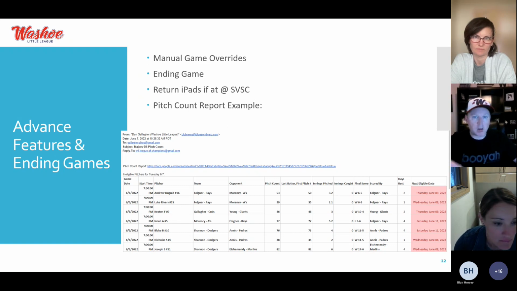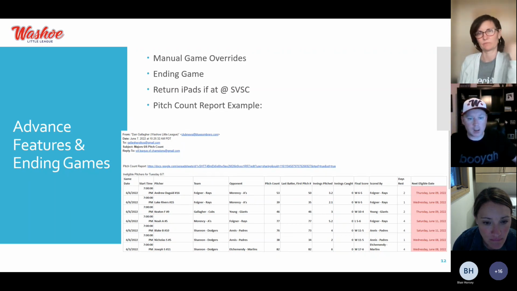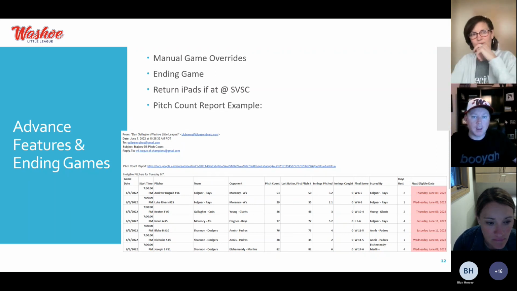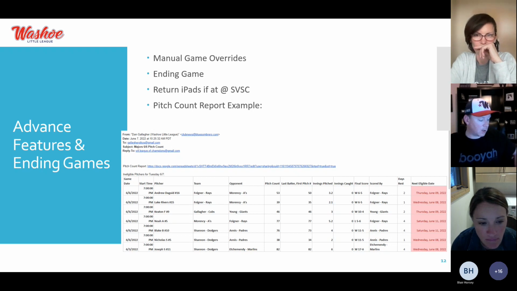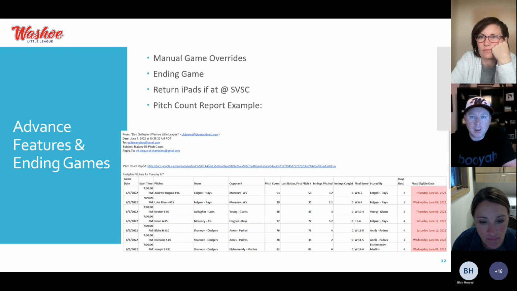It's sent to all scorekeepers and all managers, so everybody's aware of who's good, who's bad. If you happen to see your manager or the opposing manager have somebody in their lineup who is not eligible, you should flag it. We don't want to hurt kids. It could be an oversight. Nine times out of ten, it's an oversight. But just make sure you know your upcoming game, who's eligible, who's not eligible.